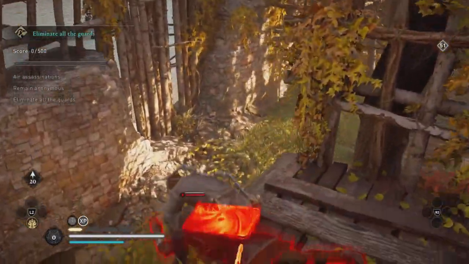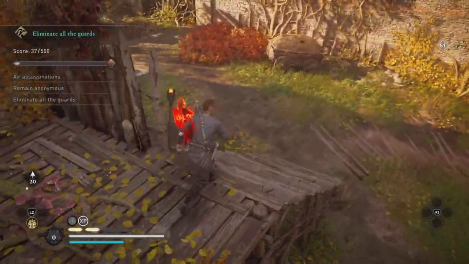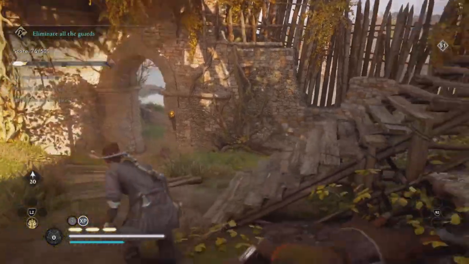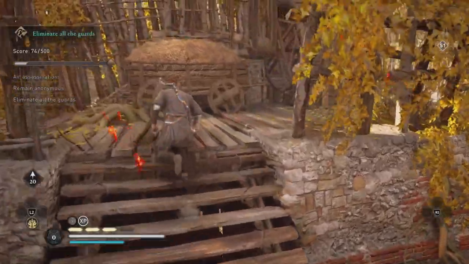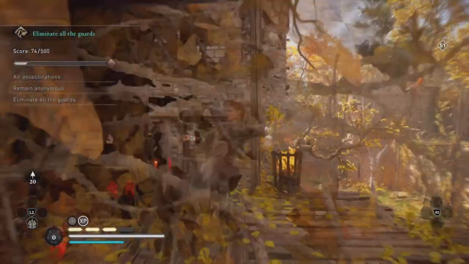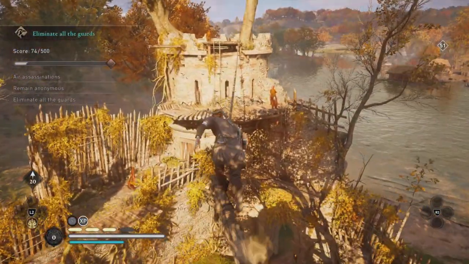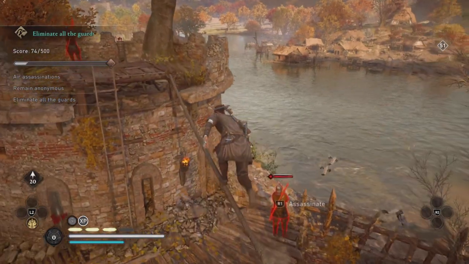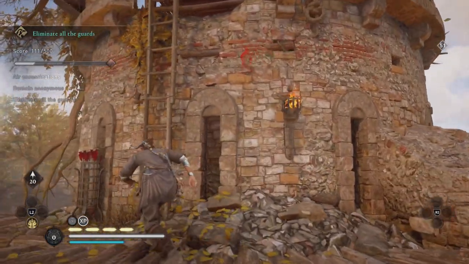So right here, right away, I'm going to air assassinate him. We need air assassinations, remain anonymous, eliminate all the guards. Every one of these attacks should be an air assassination, and you need to remain anonymous. After we got those two guys killed, I'm going to go up here, go across to this tower, take out the guy in the middle first, then climb the ladder and take out the guy on the top.